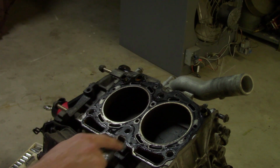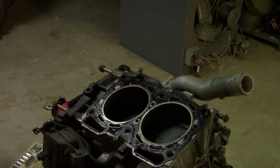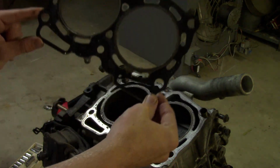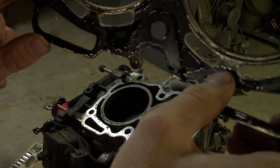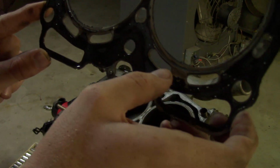Same thing again, failure point here and here. It's that graphite coating, so both the heads failed. Right there. Failure point, failure point. They both failed the same way.